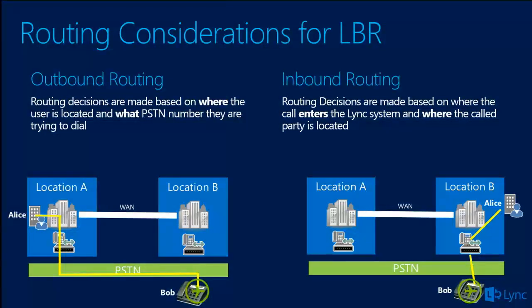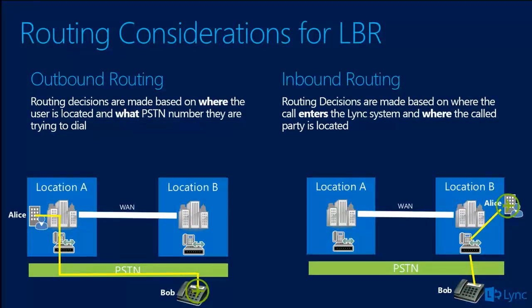What about inbound routing now? A very interesting scenario comes up. Alice was maybe somewhere in Dubai, and she moved to Houston. She still has the same number. She's able to sign in here as a Lync client. Maybe some people who know the number are just going to dial the same number. What's going to happen then? That's inbound routing. What location-based routing does is, if I am in Dubai and I call Alice, or maybe Bob in this example calls Alice.